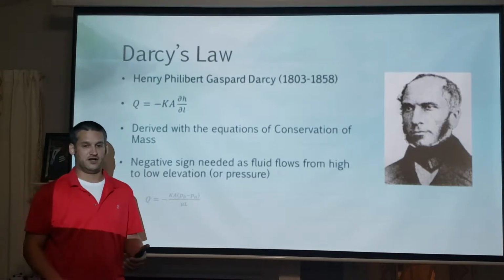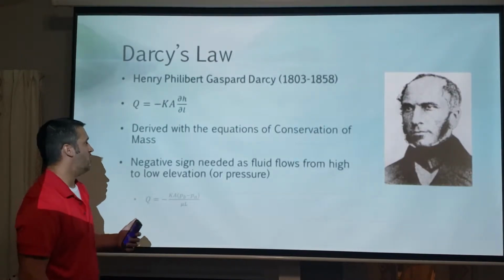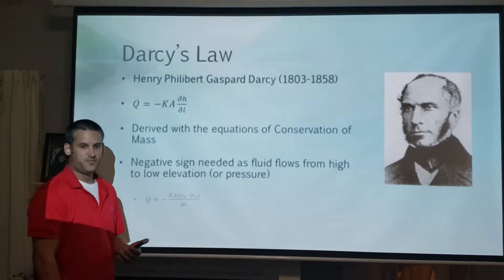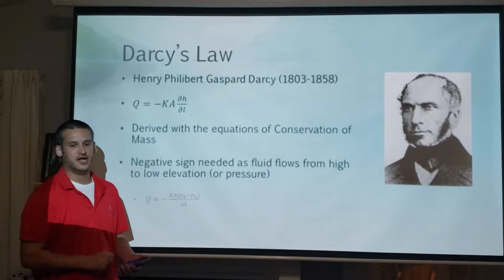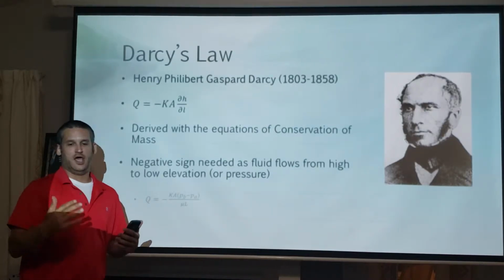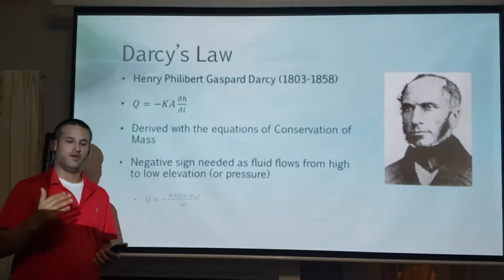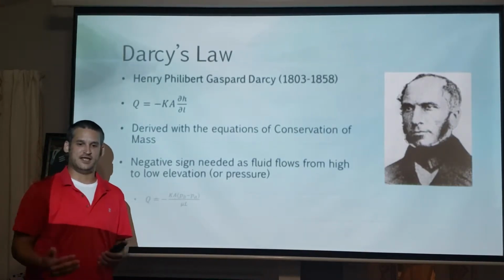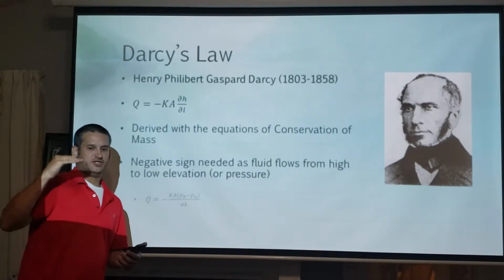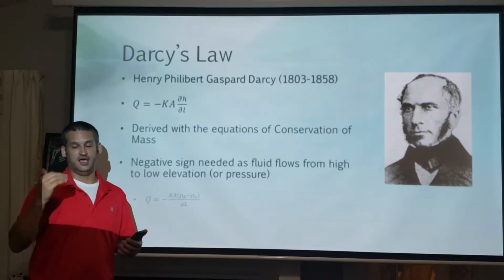Okay, and A is the surface area, and then we're going to do the partial of h over the partial of L, which is basically just like a gradient. So the negative sign is there because fluid flows from high to low, it actually goes down. We think in general of things increasing going up, so the negative sign is there as it starts at high elevation, goes to low elevation, and that's going to be positive for us. Same thing with pressure.